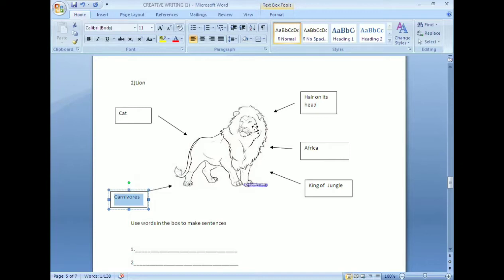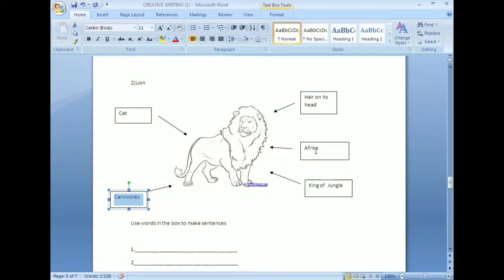And when you talk about lion, you know that it has hair on its head that you can see in the picture. So you can say male lions, technically, have hair on their heads. Female lions not so, but male lions have hair on their heads. And we can talk about where they actually live. So mainly, a large quantity of lions actually live in Africa. All right, so you can say lions are mainly found in Africa.